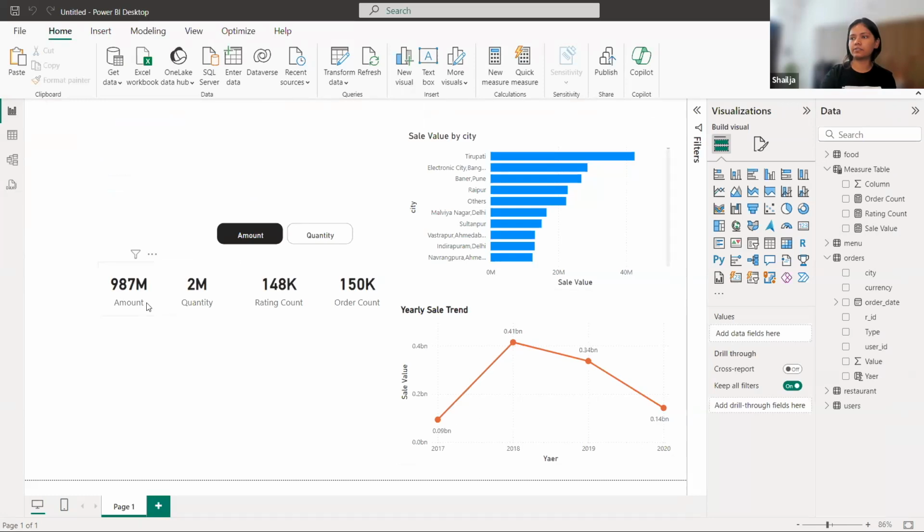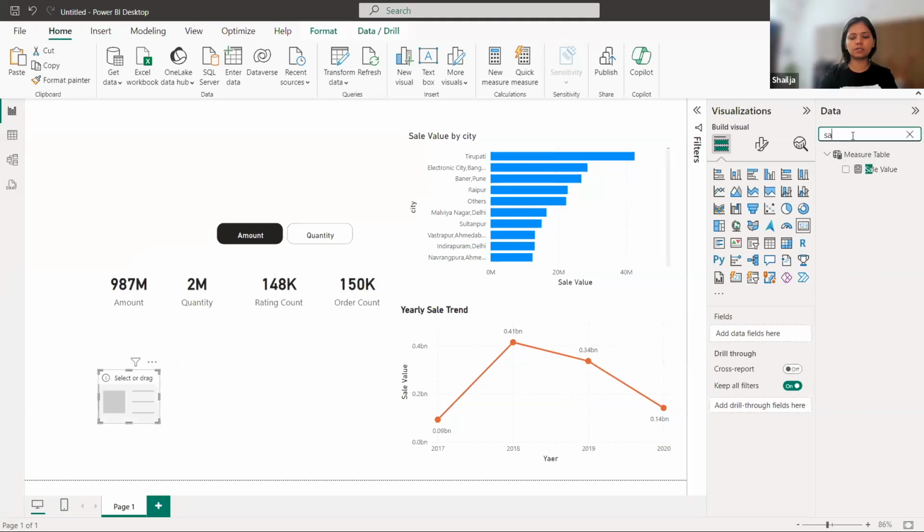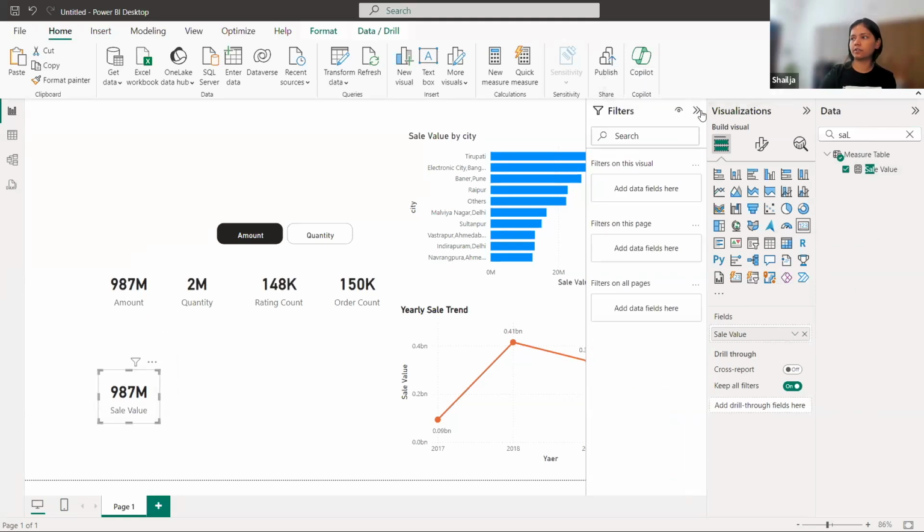I will just copy paste this visual. In this visual, we have the sale value. It does have a sale value, but remember we renamed it to amount. There would be a filter on type.